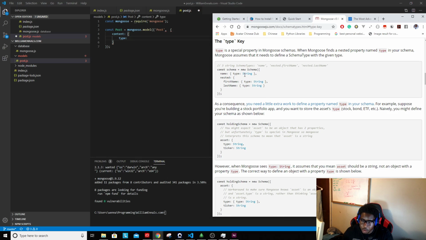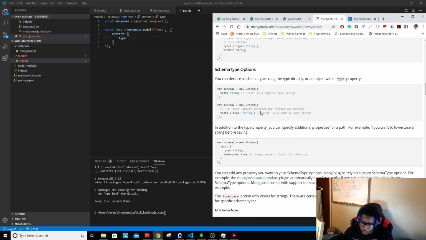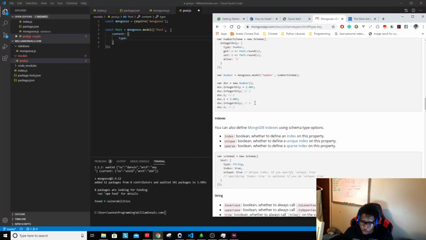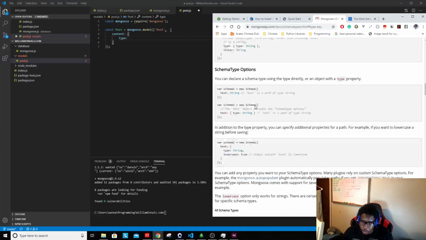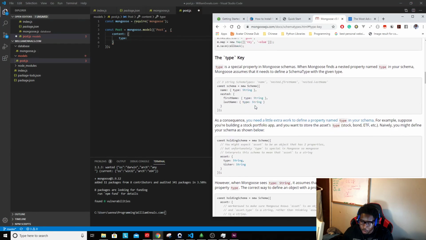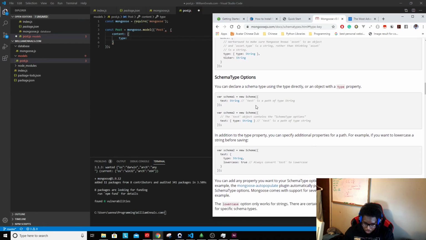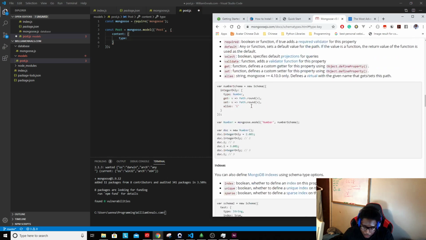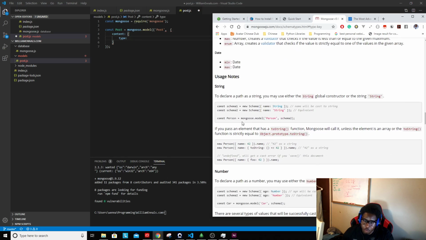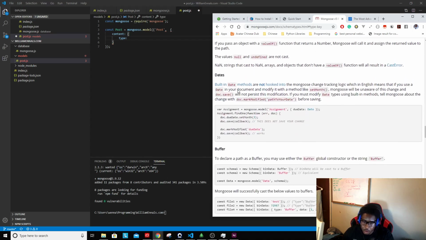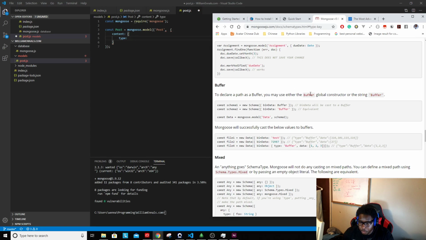So, as you see here, string is probably going to be the most common thing we'll use, but there is going to be some other stuff we're going to want. So, we have date, we have number, we have string, we have buffer, which is going to be like binary data.